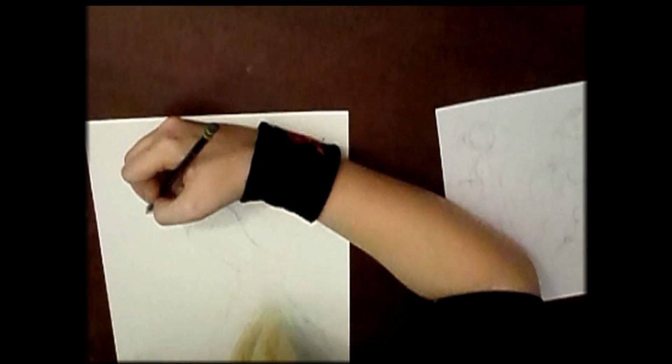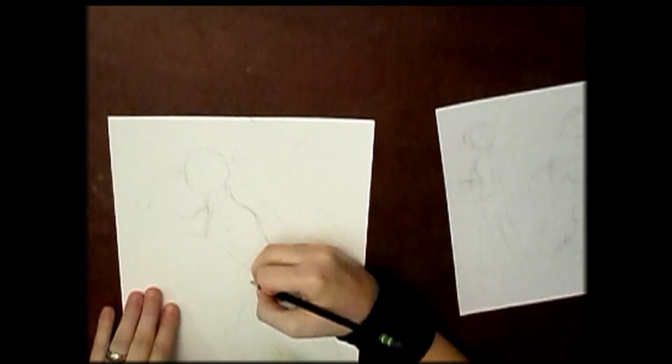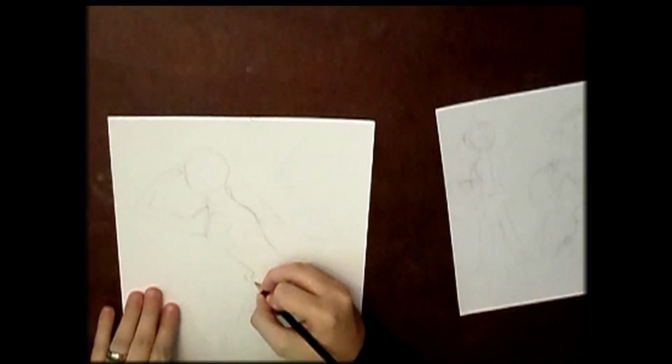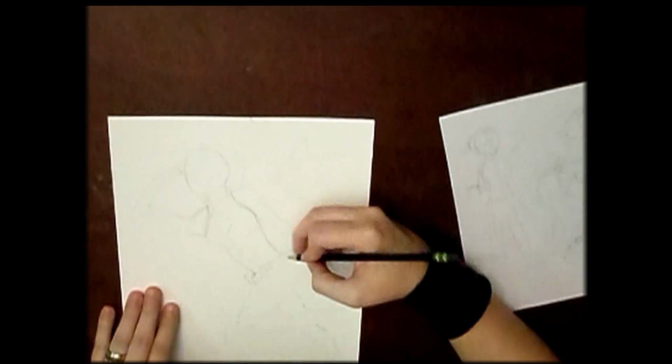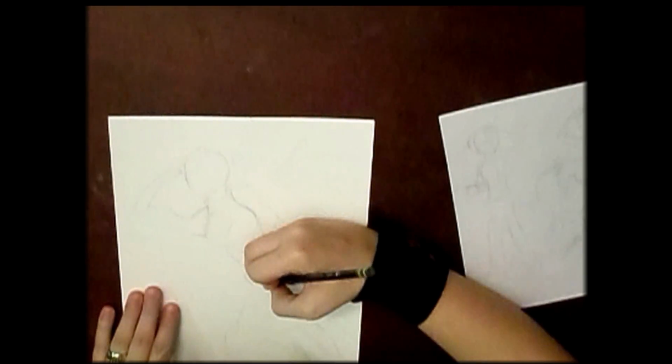Hello. We've challenged each other to a character mashup between Fairy Tail and Marvel Universe. The characters I chose to mash up today were Lucy Heartfilia from Fairy Tail and Captain Marvel from, of course, the Marvel Universe.